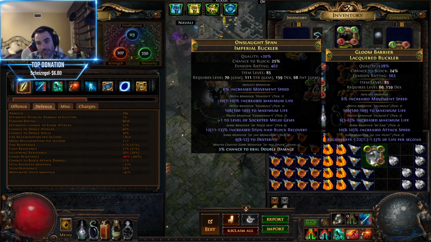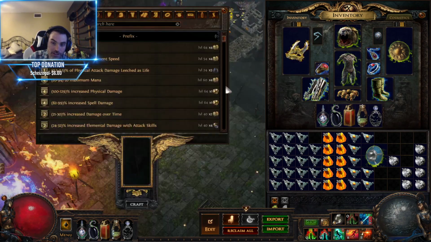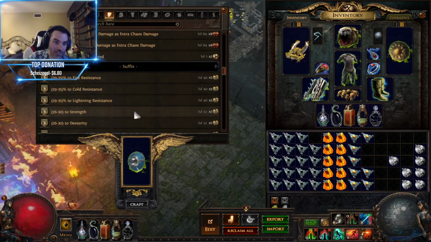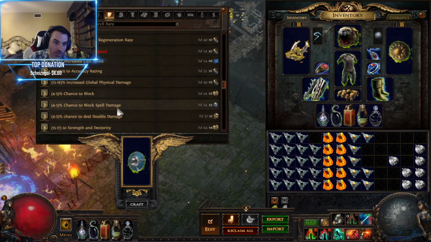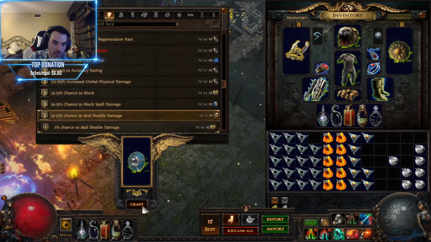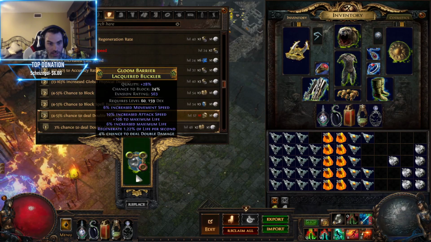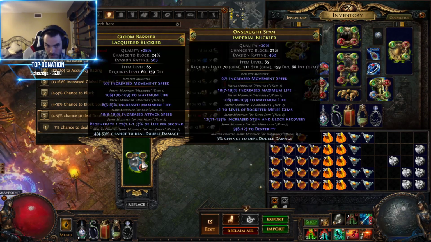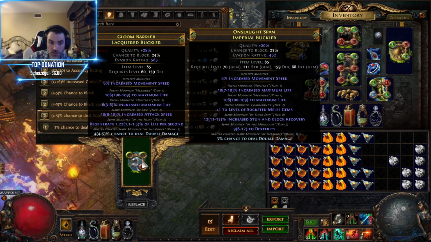Okay, so we got... ooh. Oh man, this is actually really good. So I got the tier 1 life, I got tier 2 percent life, and I got tier 2 attack speed and the percent life regen, which makes it so that I can now craft on the chance to deal double damage, and this is now a really nice shield.